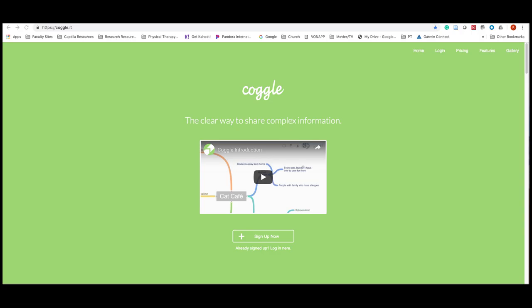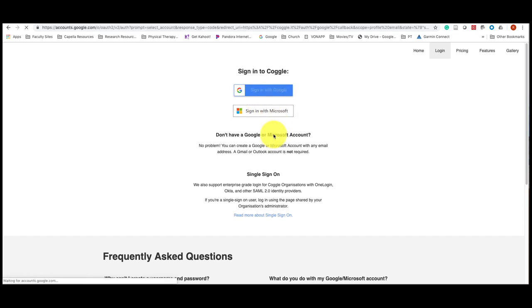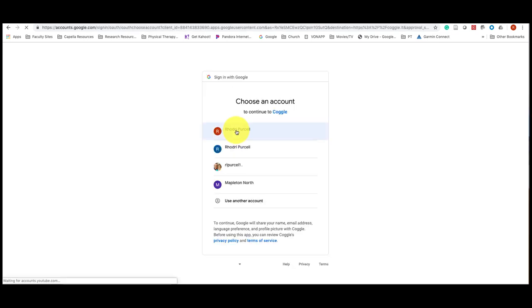Creating mind maps is an easy process that can be done manually with paper and pen or even on a poster board, or you can create one online using a variety of software programs. So here's an example of how you can create a mind map using a free online program called Coggle. The website is coggle.it, and once you're in the site, you sign up to create a free account. Once you've signed up, you'll be able to log in like I'm about to do. And I'll use one of my Google accounts to do it.